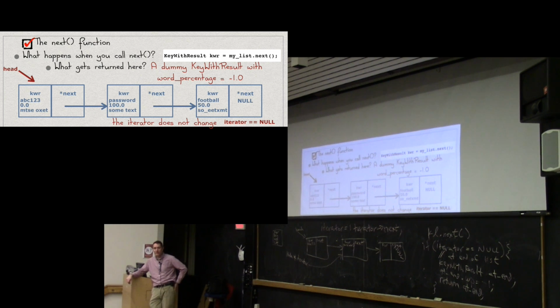Can you explain again how next actually moves the iterator from one to the other? Yeah. All right. It says iterator gets iterator next because it starts pointing at this one, and then you say iterator gets iterator next, and that moves to this one, and iterator gets iterator next, moves to this one. Iterator gets iterator next, moves to null. And then you'd better check if it's null because you can't say null gets null next or you get a seg fault. What type is iterator? It is a node pointer, just like the head. Good.